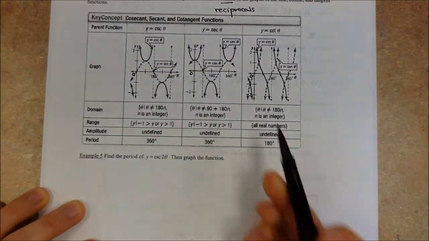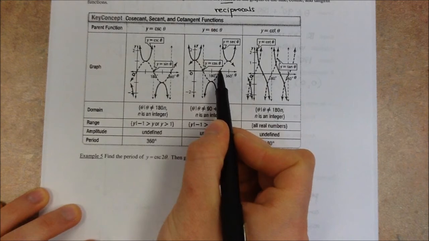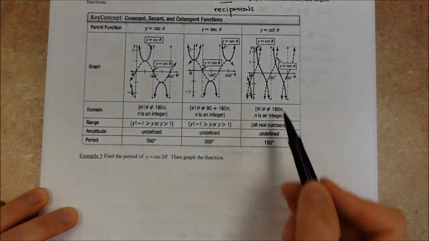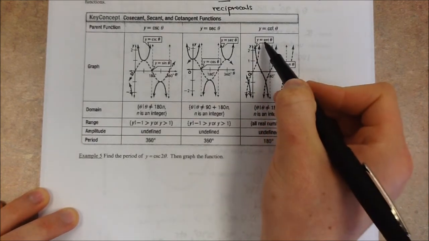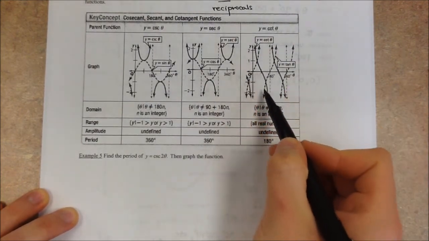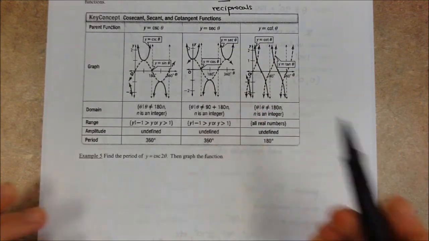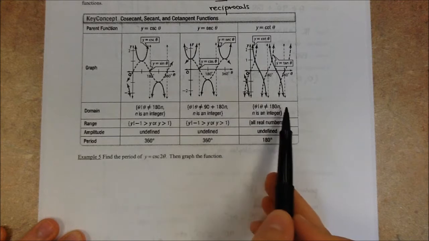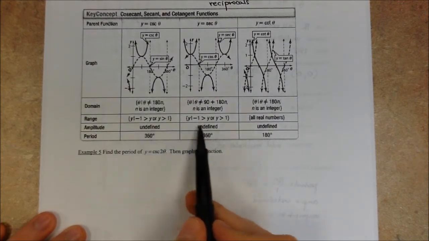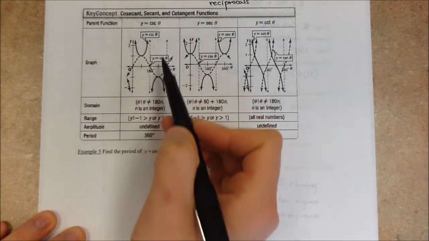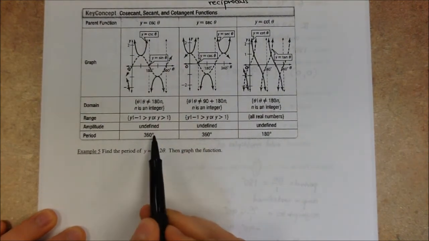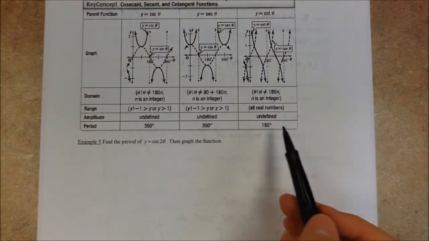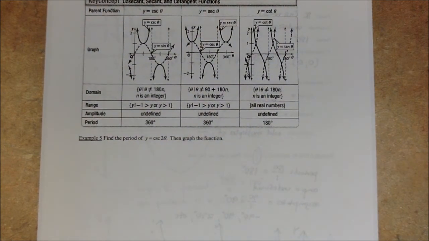So that's these dotted lines here. Same thing here. Every time cosine is 0, the reciprocal of 0 turns into an asymptote. And then same thing here. So this dotted line is tangent. The reciprocal of tangent basically ends up weaving the other way. It still has asymptotes where tangent has asymptotes. So you're never going to have to memorize any of these values. The amplitude is all undefined because they all just go up forever and down forever. Cosecant and secant have the same period as sine and cosine. And then cotangent has the same period as tangent does.